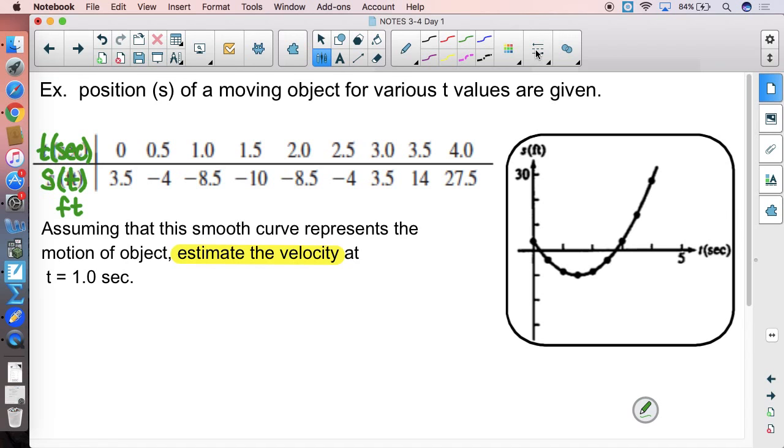Without the formula, the best way that we have to do that is to find an average rate of change. So to estimate, because we don't have the formula to find an exact rate of change at that moment, and we know what distance or what location they were at that time, but that doesn't tell us the rate. So we're going to estimate by the method we did before, by making 1.0 in the middle of a very close region of data. So we're going to estimate by finding the average velocity between the two closest points to 1 second.